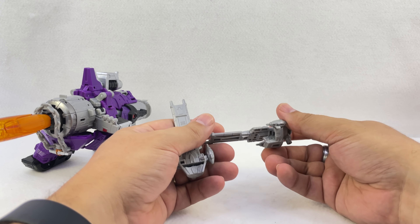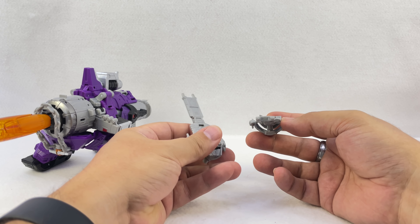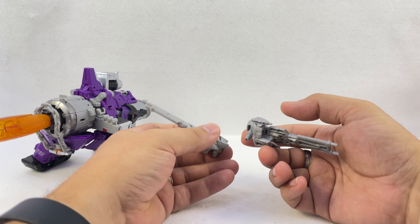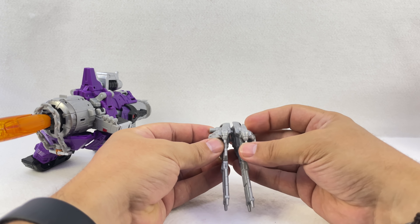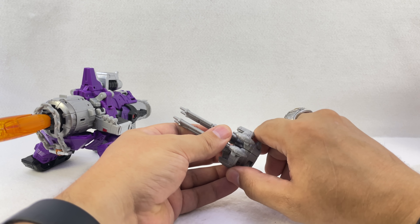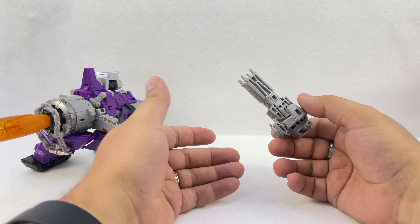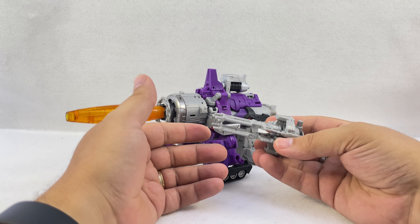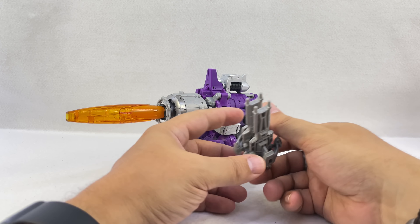I thought it would also be able to plug into the stand that came with Unicron and be displayed with the big War for Cybertron Unicron — but that ended up not being the case at all. It doesn't look nearly as good as the Ark or the shuttle we got. It just kind of feels like they had some extra plastic to throw in to make this worth it. It's an interesting concept but I don't care for it as a gun or a ship, and it looks weird stuck onto his cannon mode. Your mileage may vary.